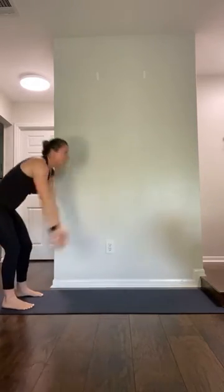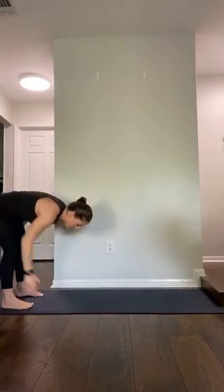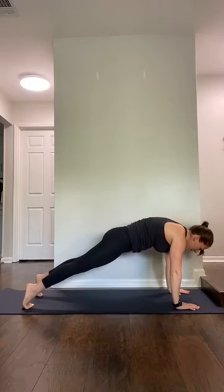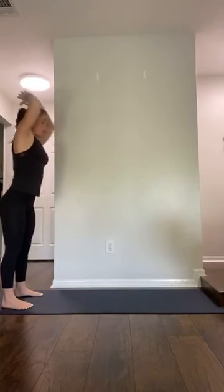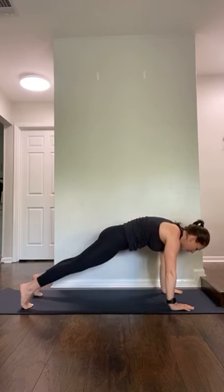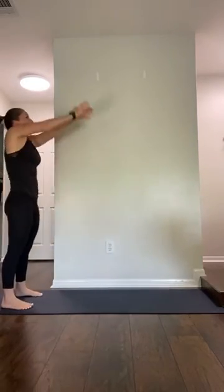Every time I go into a plank, I'm keeping my tailbone tucked. So it's going to look like I'm not doing a standard plank where I'm parallel to the ground because I want to keep my tailbone tucked, making my abs engage even more. Breathe. Hinge. Back. Now we're adding to this now.